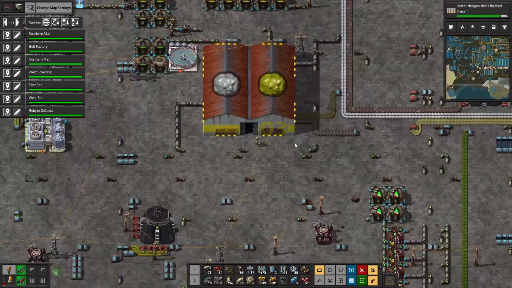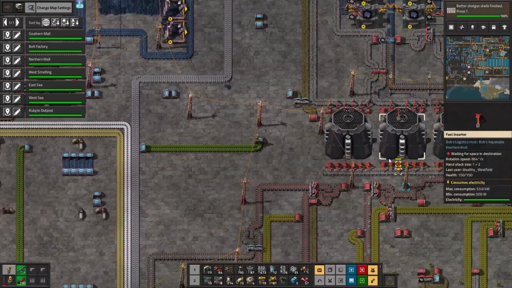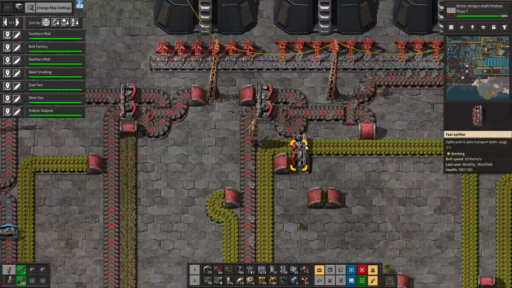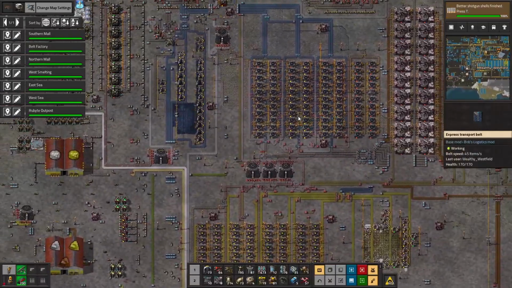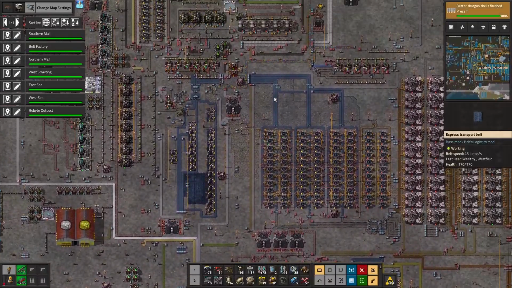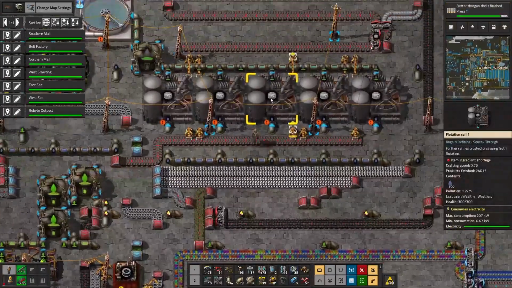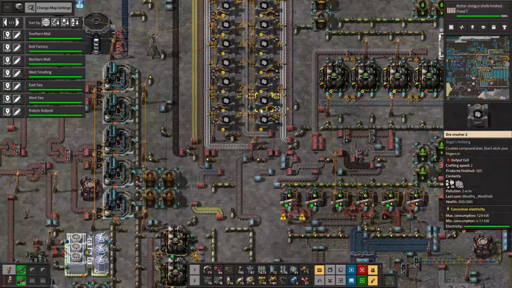Looks like we don't have any crushed Crotinium. That sounds like a big problem. This is all crushed stone. Where is our Crotinium? Why is it not being crushed? Or specifically, why is it not getting sent somewhere where it needs to go?